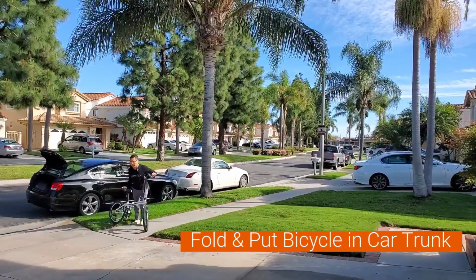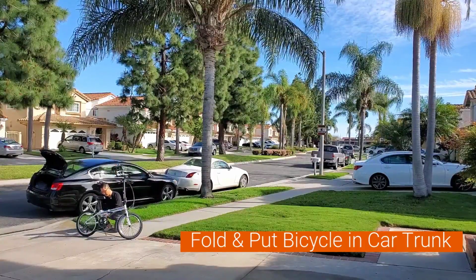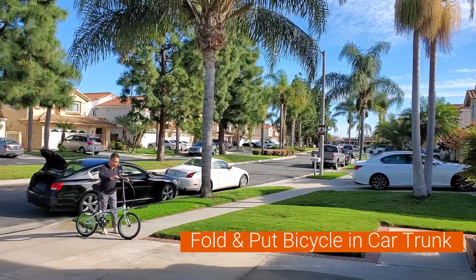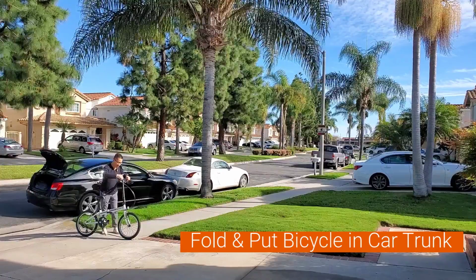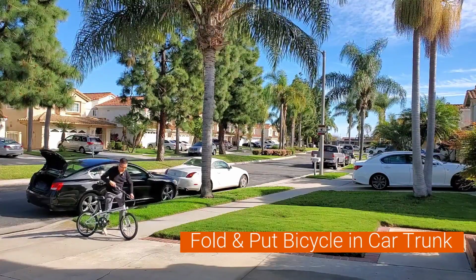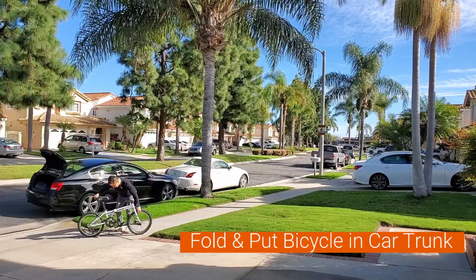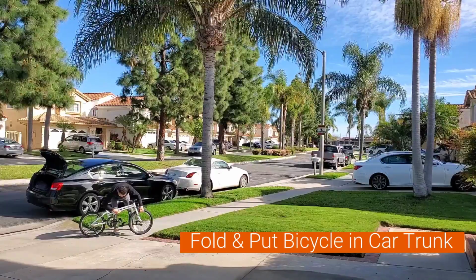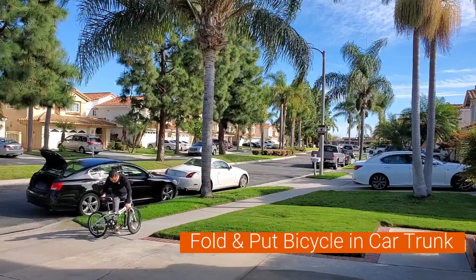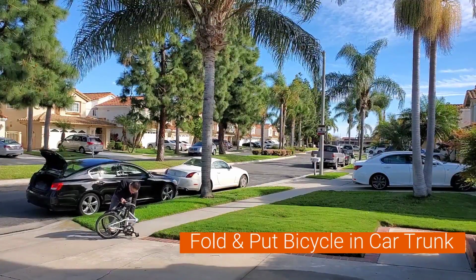Okay, so now I'm going to show you how to put the bike in the trunk. Let's do the pedals first. Fold the pedals. And then fold the handle this way. Okay, unlock this. Bend it down like that. Okay, kickstand. And then now, just unlock this, fold the bike in half. Kick this up a little bit.